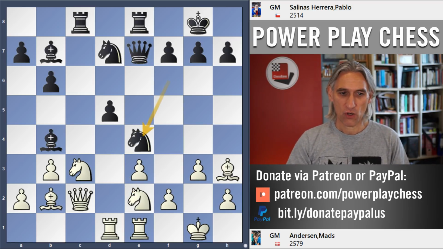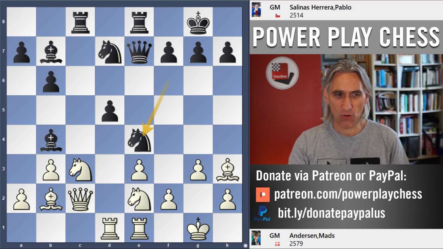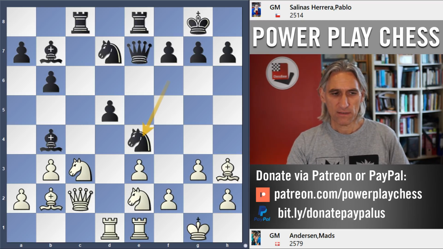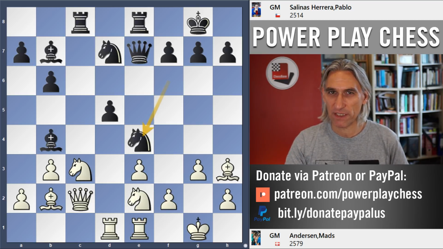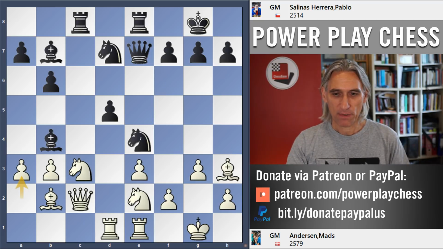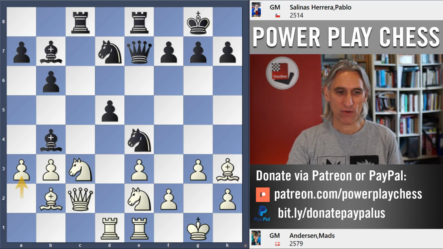And now the knight hopped into e4. White is still okay if f2 is protected. This is so often a weakness in these kind of positions. But black is doing fine now. There is a lot of pressure on c3. But white now played pawn to a3.